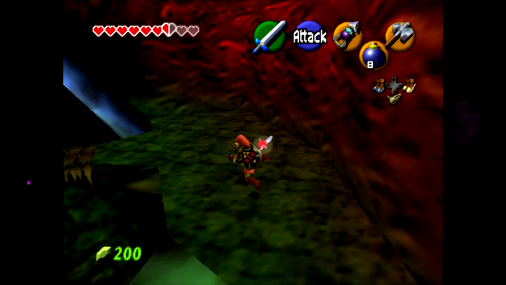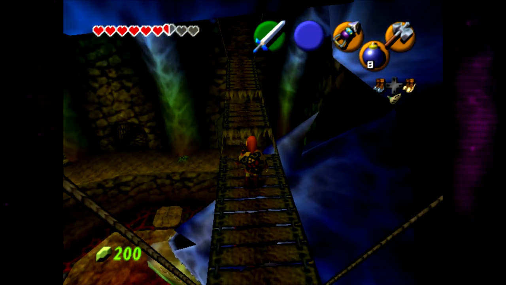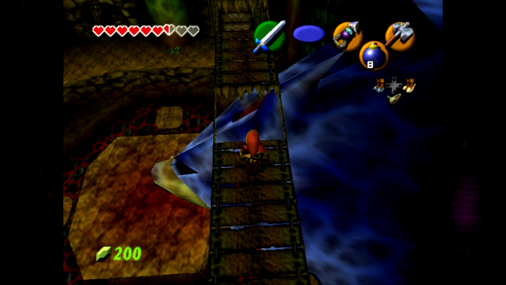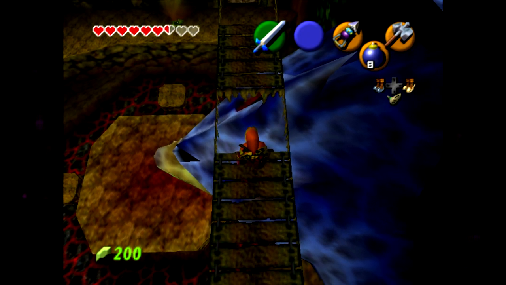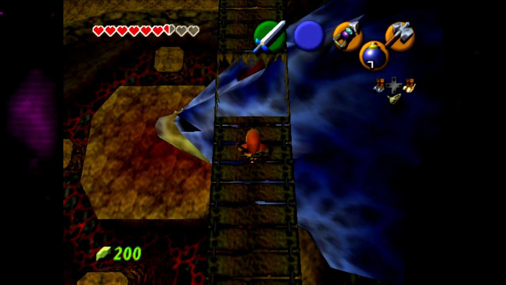And I don't know why Navi's still barking. We don't really care what you have to say. Gotta use these bombs. Dropping the holes. Hopefully I don't waste all my bombs doing this. I mean, technically I can buy more. Did it fall in? I can't tell. I think it's good enough.